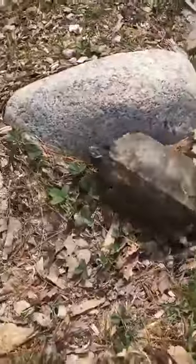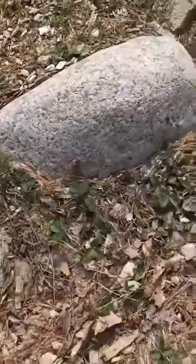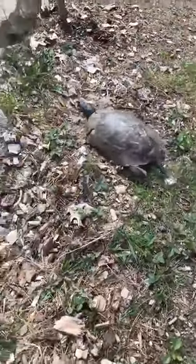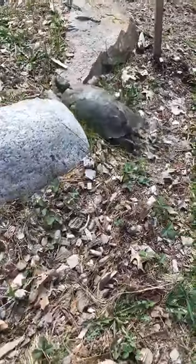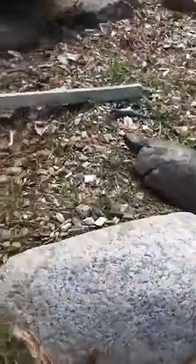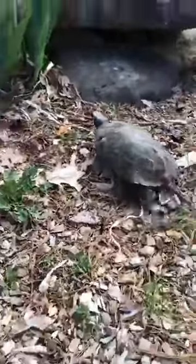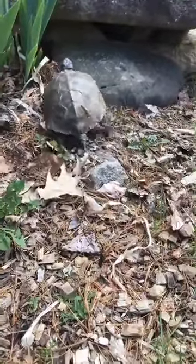So we do this to keep him active, to keep him healthy, to make sure he has enough enrichment, make sure he can get around. We are hoping that shortly, once it starts getting warmer at night, we will be able to put him into an outdoor enclosure so that he can live outside. What's that? There you go. It's gone. So this little guy is going to be with us for the long haul. We're very excited. Hi, Penelope.